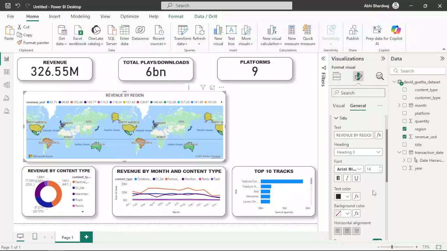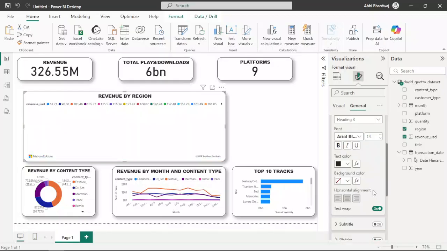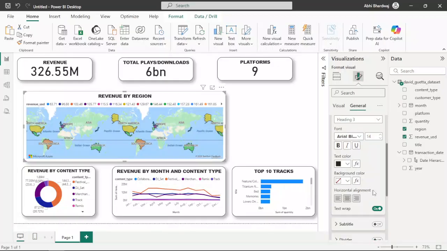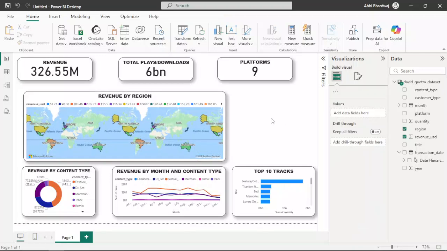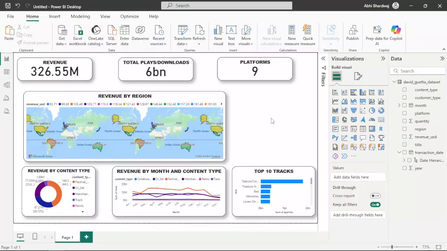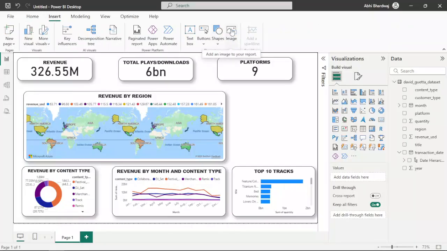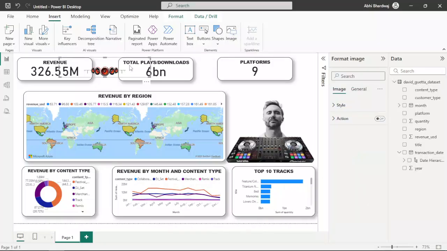Okay. Now I think we should add some PNGs to make the overall dashboard look better. So going to insert, clicking on images. Okay, so I've added a few elements over here. I think it looks kind of cool, I guess.